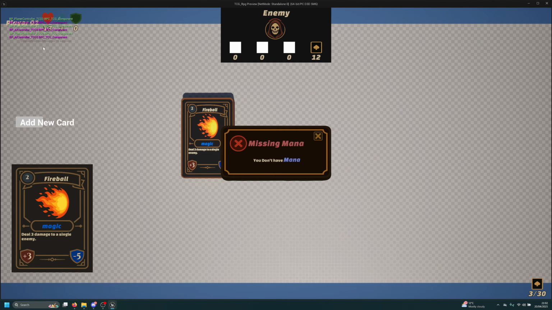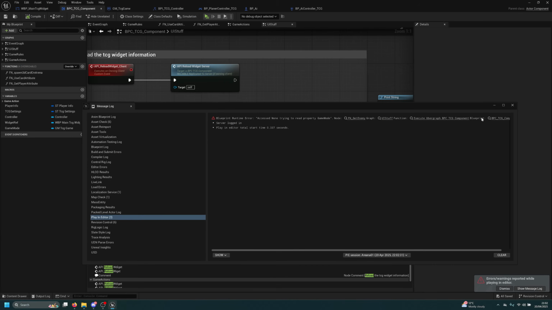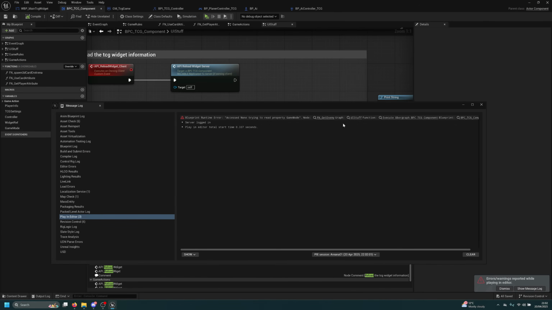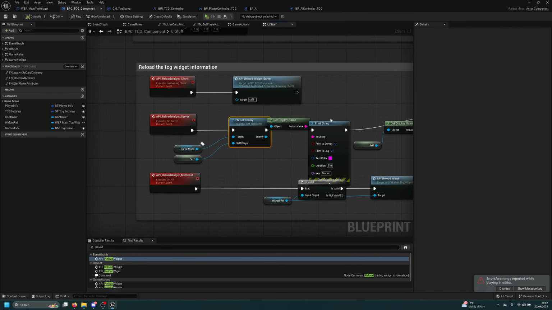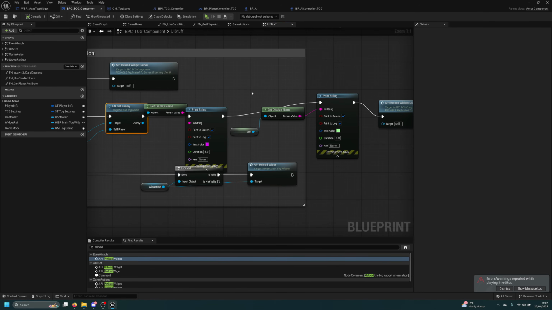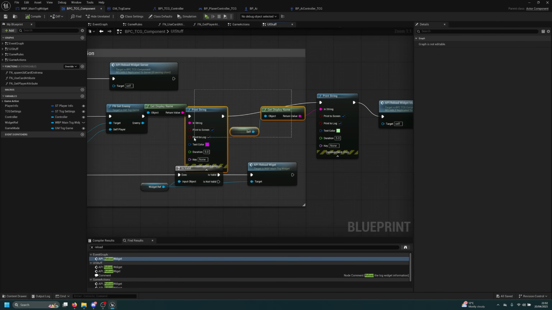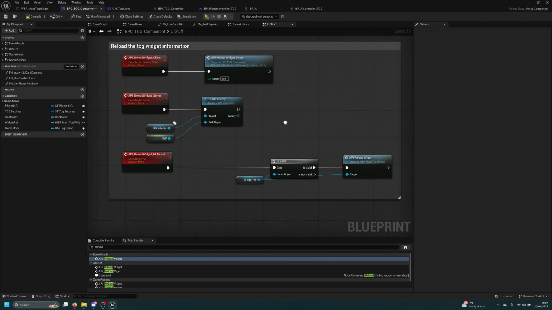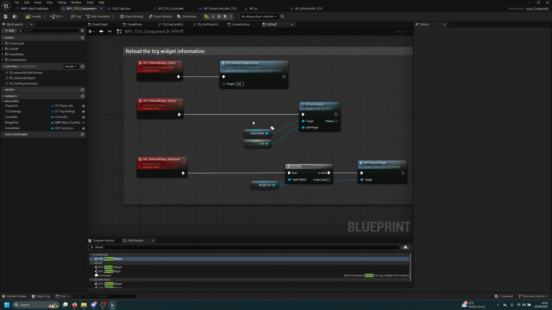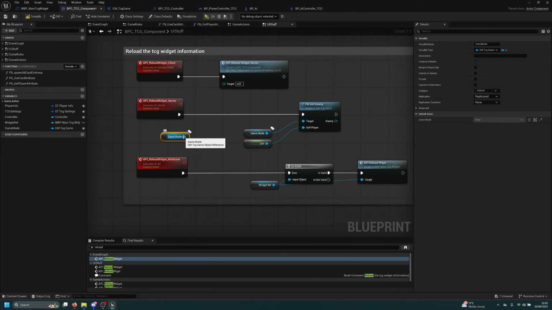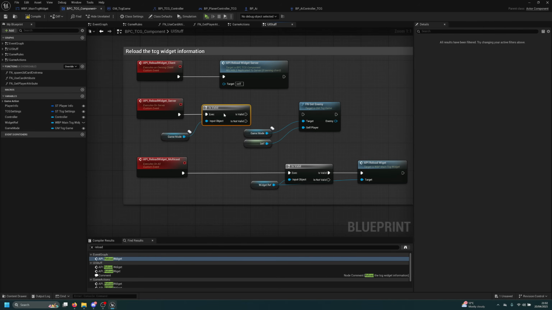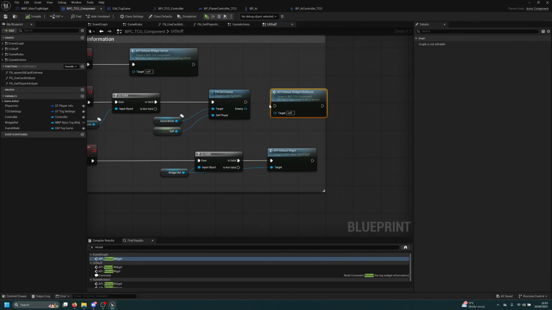So now we have the ability to apply the damage to the enemy. Now one thing here, what is this complaining? Trying to read property game mode, get enemy UI stuff. Well, it's saying that the game mode doesn't exist. It's possible because the game mode is not being set up yet. So we probably have to make sure that we only do the request if it is valid. So we only carry on with this request if we have a valid thing. Nice.